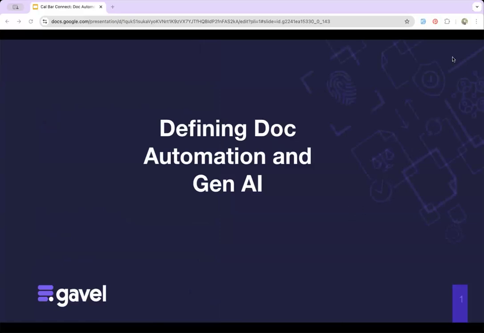We're going to talk a little bit about document automation, generative AI, how they differ, and how you can choose one or the other or both. Generative AI creates new content based on learned patterns from data. Document automation, on the other hand, uses predefined templates and rules to assemble those documents. Document automation is rules-based and relies on structured inputs to generate consistent outputs, and consistent is a very key word here, whereas generative AI can adapt and create text dynamically based on broader inputs.